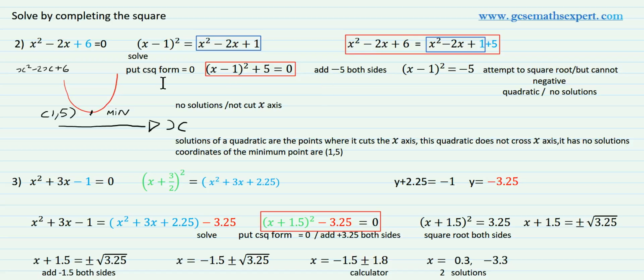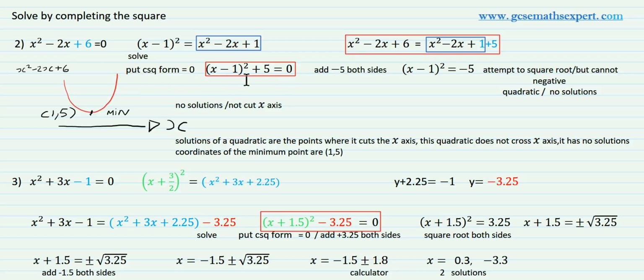Now we put in the final stages. The whole of this x squared minus 2x plus 1 is actually this. So instead of writing all these 1, 2, 3 terms, we write the brackets, which is x minus 1 close bracket all squared, and this 5 we just carry, plus 5. So that's the completed square form, and remember we've put the completed square form equal to 0.